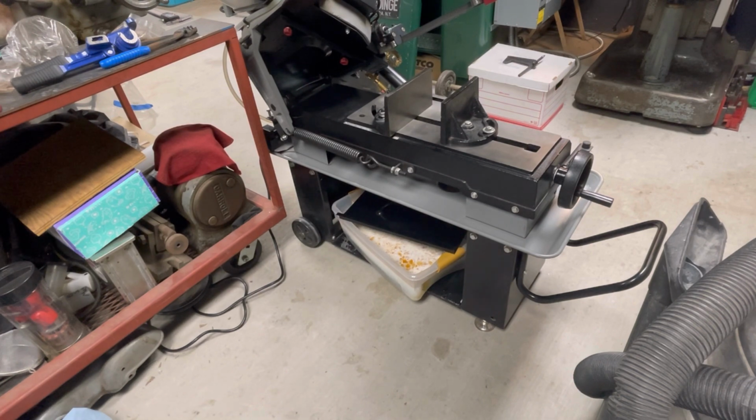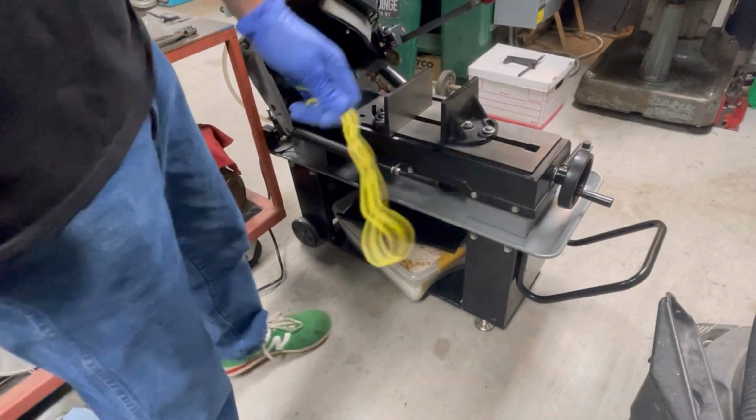Where is thirsty? Well, this is one thing I didn't prepare for. Sorry, folks. A little shop whisk out of some copper.